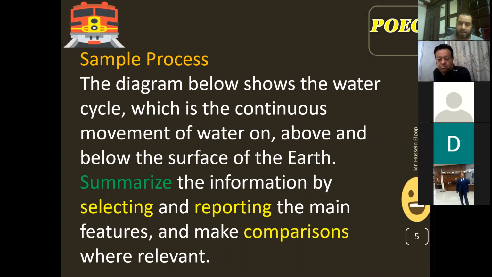Go through this slide, please, to know what you should do. So that's a sample process. I'm going to show you a diagram. I prefer that you take a picture using your mobile or take a screenshot of this slide because this is the question. Make sure this is task number 1 in the academic part, and I would like you to see the different colors because they represent something here.